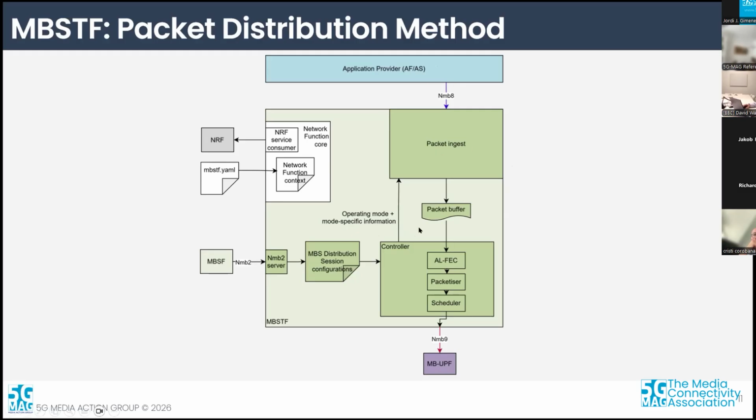And so this packet buffer can potentially overflow if the rate of ingested packets exceeds what it should be going out from the scheduler. We can also test for various other failures, like oversized packets, which this MBS transport function can fragment, unless the packet is marked as not to be fragmented, in which case we can send an error message back using ICMP. And then yes, forward error correction is the other value-added feature. We haven't implemented a FEC system yet. This is just without FEC that we're going to demonstrate today.